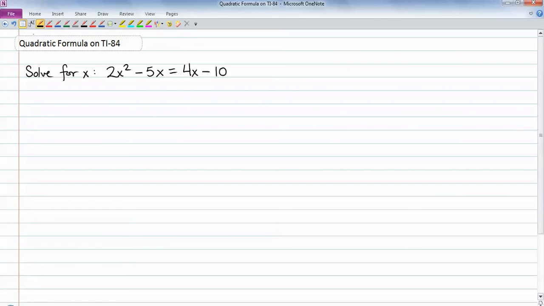So let's say you were working out some problem. Maybe the problem looked like this. Here's one angle, here's another angle, solve for x. So you got these two angles here. You know that they're the same, so you're going to set them equal to each other because vertical angles are congruent.